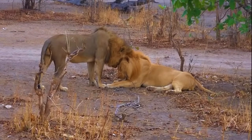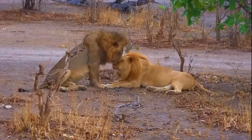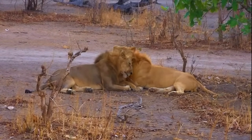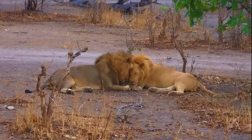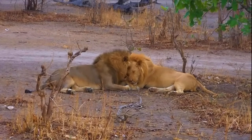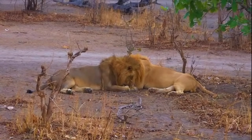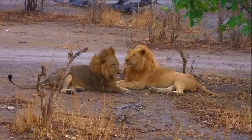These boys are the rock stars of this particular national park. They're used to having paparazzi around them, and they don't mind having their pictures taken at all. Needless to say, these male lions have been doing what male lions are supposed to do. They have been very busy with the ladies, and there are two brand new cubs. In fact, these cubs are so new that they haven't been introduced to the pride yet. They're only a couple of weeks at the most old right now, and their mother is an old experienced hand, so they should have no difficulty.